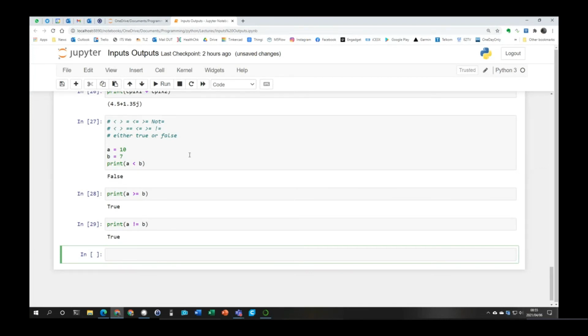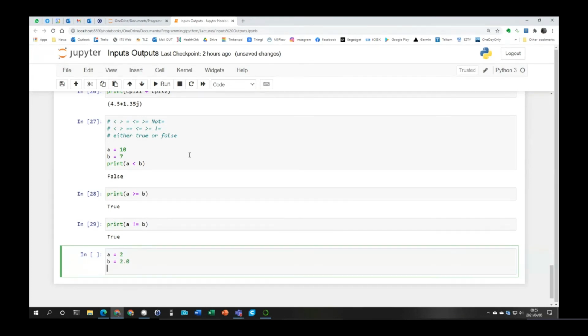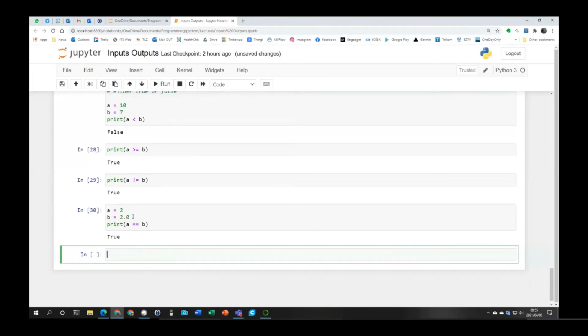Let's do another little example. If I say A is equal to 2 and B is equal to 2.0, we'll know that numerically speaking, A and B are the same. If I now say print A equal to B, it comes back and says true, which it is, because numerically speaking, they have the same numeric value.